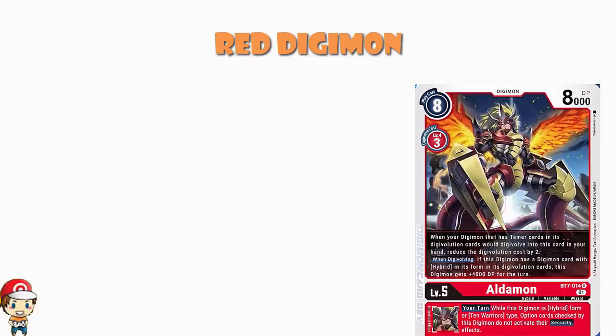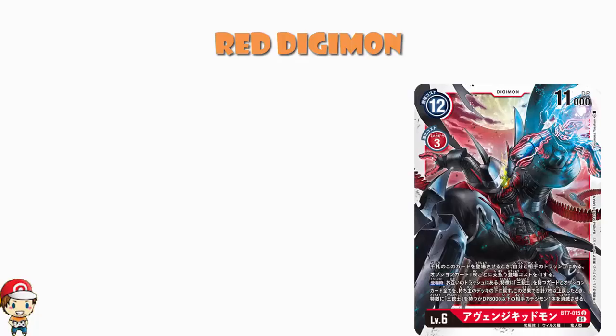Now, Avenge Kidmon comes in here, and what we've got here is when you're playing it from your hand, you reduce your memory cost by 1 for each option card in your opponent's trash. And when you play, you return all cards with 3 musketeers in their traits, and all option cards from both players' trashes to the bottom of their owner's decks. And if 7 or more cards were returned in this way, you delete one of your opponent's Digimon with 3 musketeers, or 8,000 power or less.